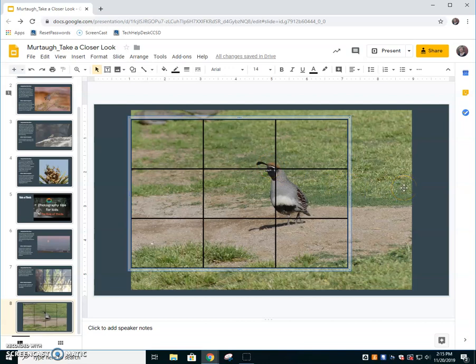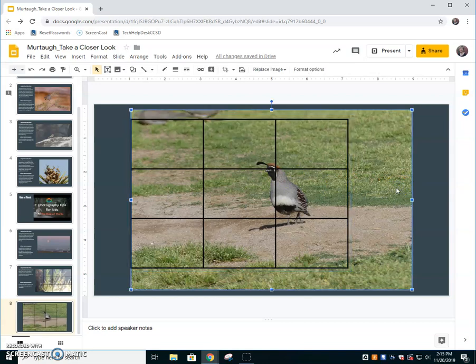So I need to crop my photo. So I need to click on the photograph now, and I'll go up here to the crop button, the crop image. And when we do that, we get these solid lines. So at the corners, I guess it's a 90-degree angle, and then in the middle we have these little solid lines. And I know I need to get rid of this section, so I'm going to get my double arrow and slide that line over.